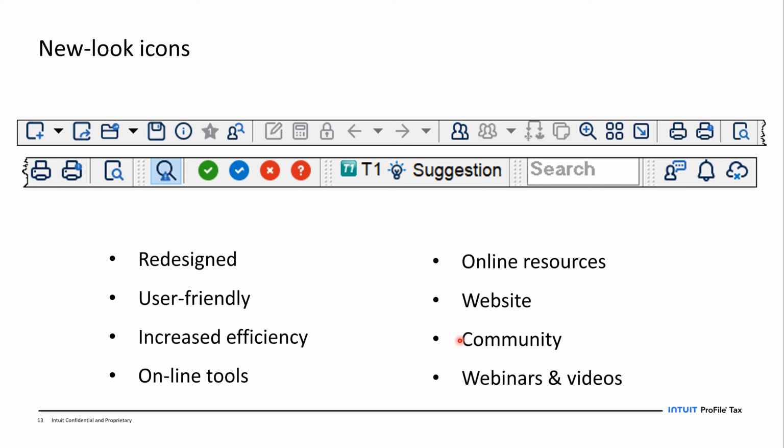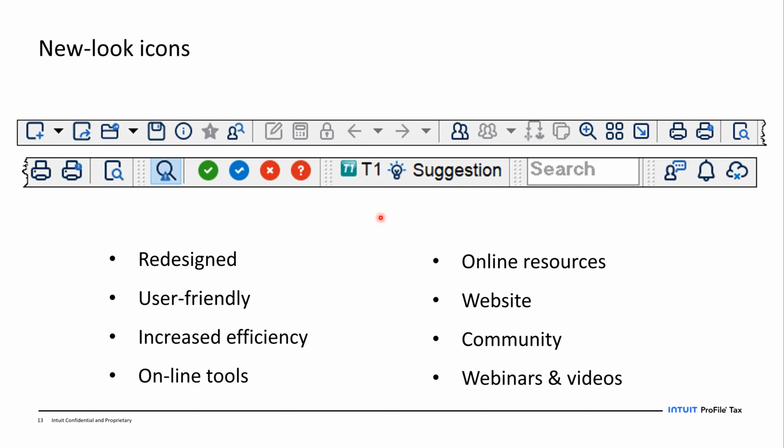So they were updated, I don't know, a few months ago, 6 months ago, I can't remember when it's been, but it's been a while ago. And so, yeah, there's a new look icon, they work the same way. I mean, you've got your review marks over here, you've got your Zoom, you've got your auditor, all of the icons are there, new file, carry forward, open file, save file, and so on and so forth are all there. They just look different, okay? I kind of like the more modern look.